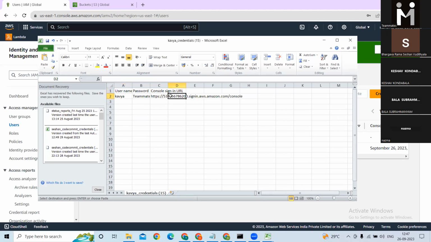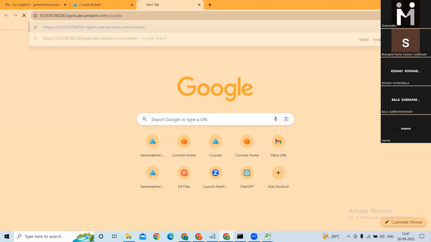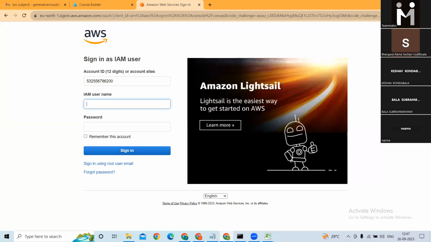Right now what Kavya does, Kavya will open, we have emailed her the instructions. So again in another browser, just to test I'm doing it in another browser. I am user Kavya.